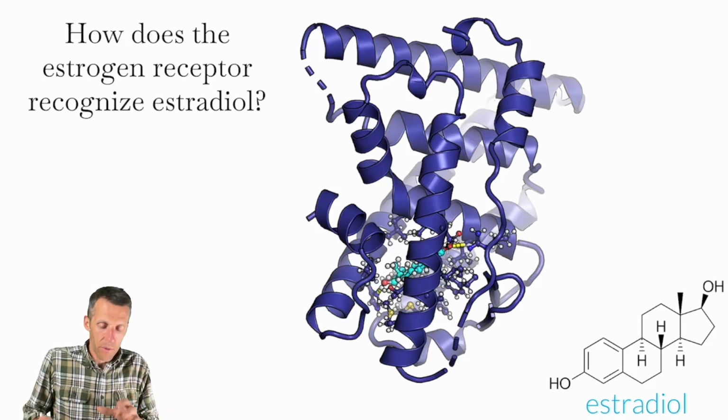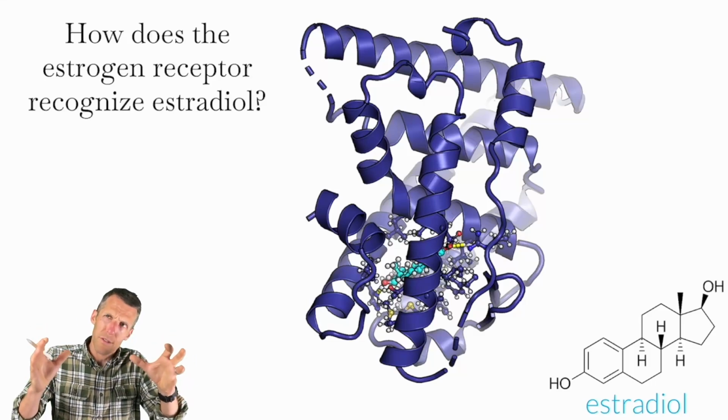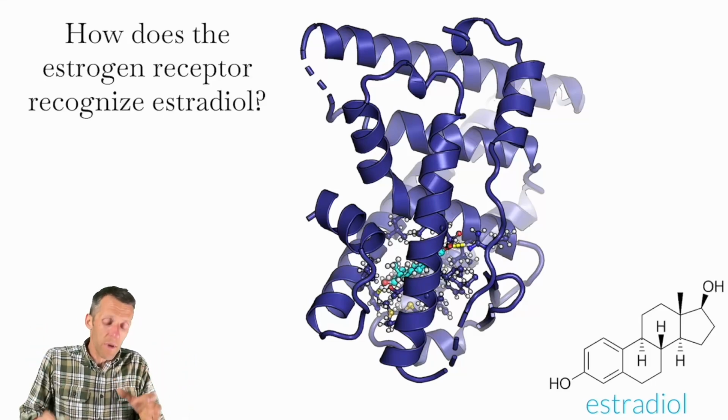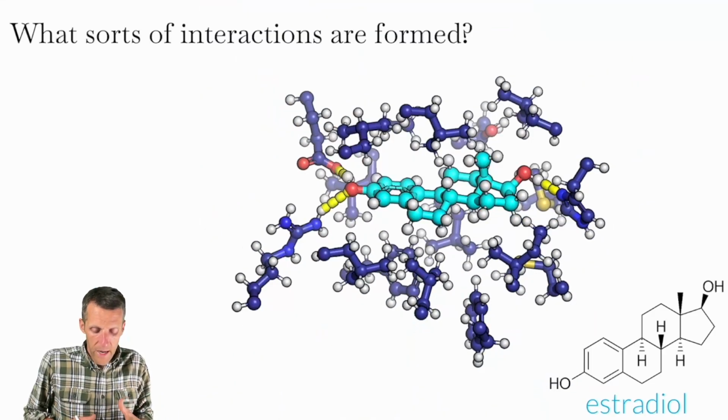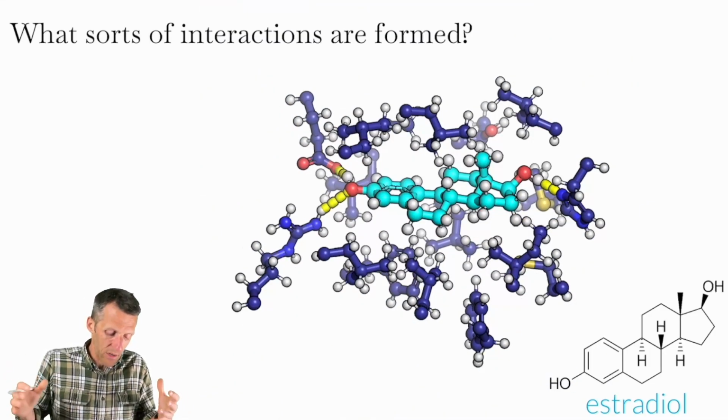So I'm showing the receptor again. I'm now showing the pocket and some balls and spheres. What we're going to do is balls, spheres and lines and sticks, we're going to zoom in on that pocket. So here we are zooming in. And now we slice away the protein, and now we can look at this and say what sorts of interactions are formed.